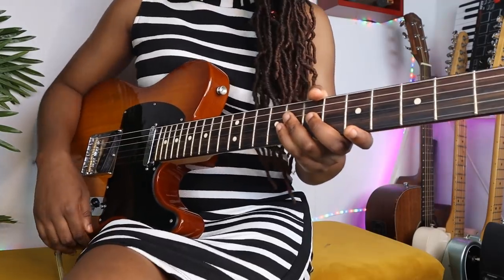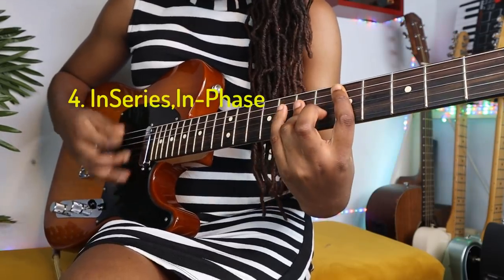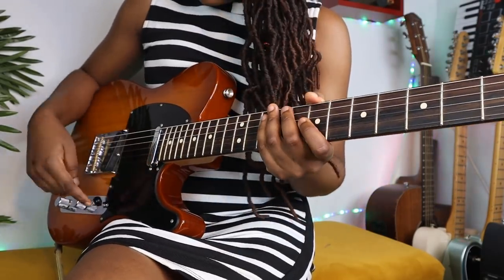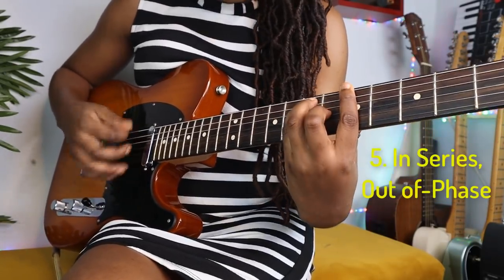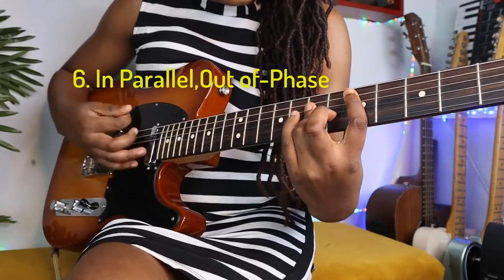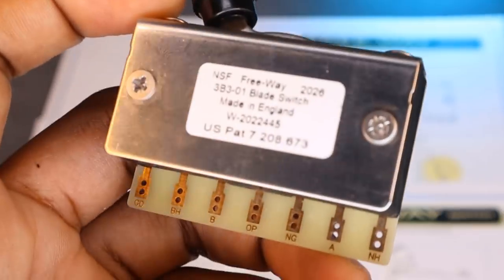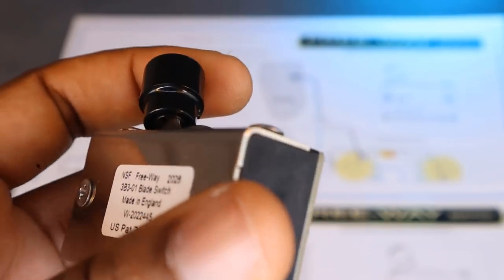I'll just put on a little dirt and try positions 4, 5, and 6. Alternatively, this switch can be used with dual humbuckers or coil split in the upper bank, and the diagrams are actually represented here.